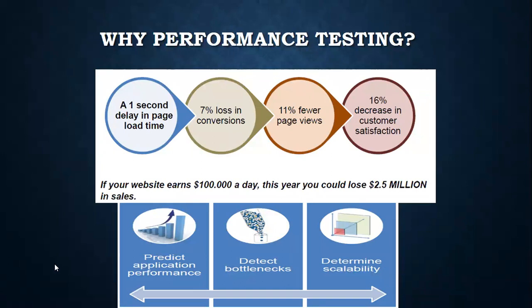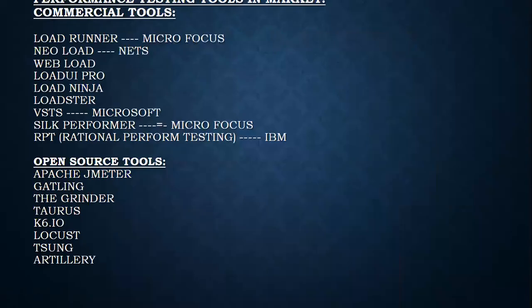And another thing, how to identify whether it was a performance issue or something. By using performance testing we need to predict whether the application performance has increased or decreased, or is there any bottleneck issue, or any lack of scalability. We need to tell the client, we need to decide it, and we need to provide the recommendations to the client. In coming classes, each and every step we will do at a deeper level. So today's demo is a little theoretical part. I would like to explain what is what in performance testing.